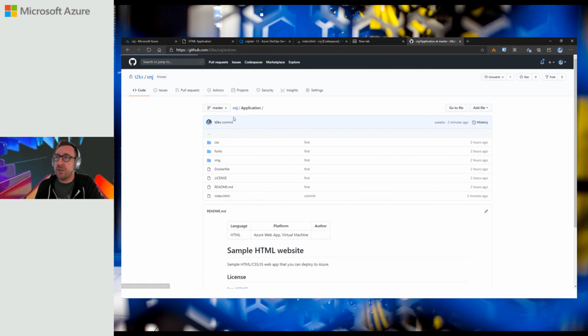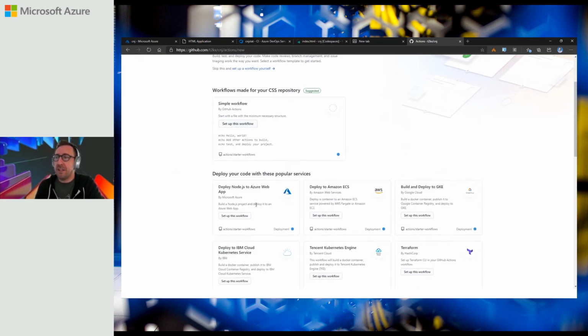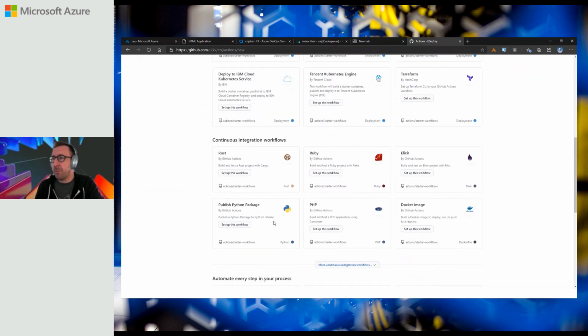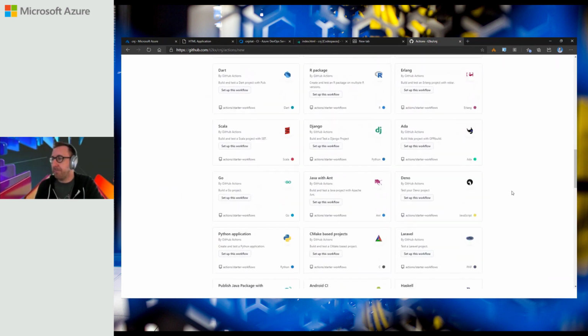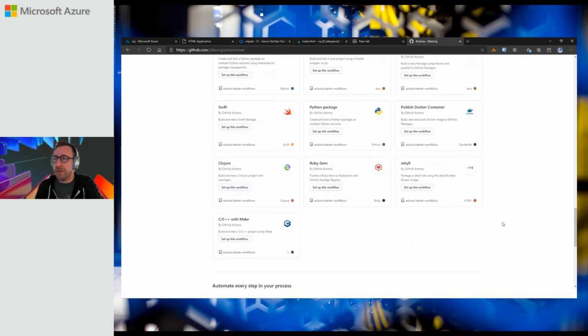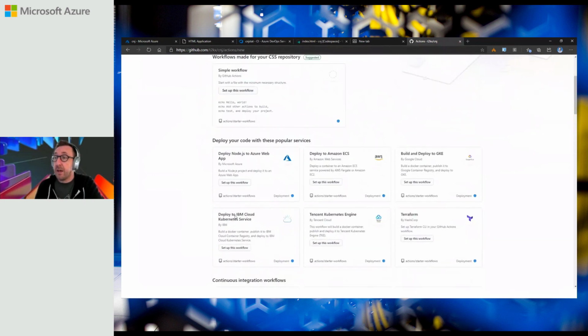Today, you can just start doing an action here. You can set up a simple workflow, but you can immediately deploy the application from here. And as you can see, there are as many integration parts as you want for deploying from any kind of technology. If I were to do this, I can just say I'm going to set up this kind of workflow to deploy Node.js, but it could easily be just a standard workflow.